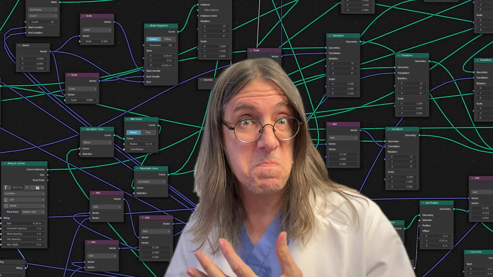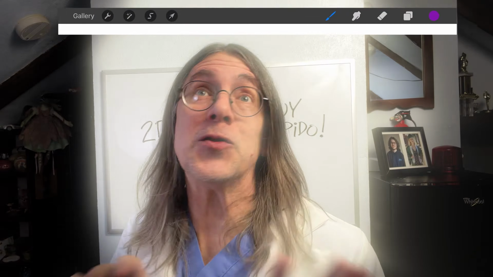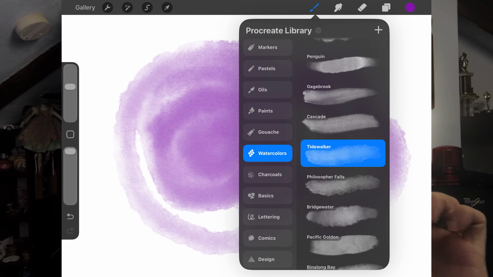We are going to be working with Blender. Mainly because, and yes, I know, Blender can be a bit... Oh, I'm so sorry, we all can't be Procreate. Well, we've drilled down the whole interface into 4 little icons, and then we can paint with the brushes with names like Tidewalker. Who's ever heard of a brush called Tidewalker? Ooh, pretty.